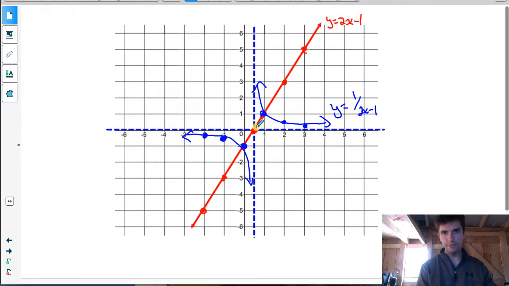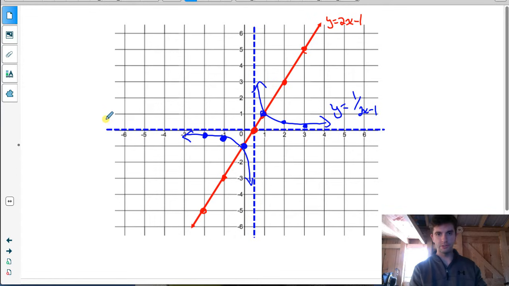And when the linear function has positive y values, so does the reciprocal function. The reciprocal of something just means 1 over it, so it doesn't change its sign. And notice the linear function is increasing over its entire domain, and the reciprocal function is decreasing over its entire domain. Alright, so that's it for reciprocal linear functions. Just know you're going to get these two branches that form what's called a hyperbola.